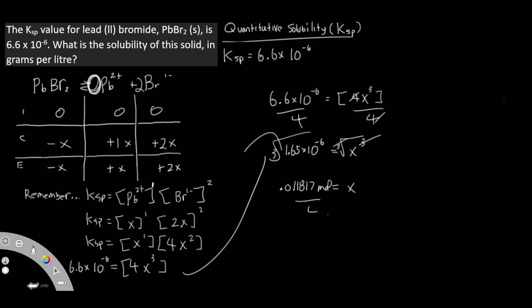So is this what we want? Well, close, but we have to find it in grams per liter. So let's just quickly get this value that we got in moles per liter, and of course we have moles over here, because we want grams over liters. We don't want our moles. So if this moles is here, we want to get rid of it. The only way to get rid of it using this factor analysis is by having another mole diagonally on the bottom here so that they can cancel out. So just find the molar mass of our PbBr2. I'll give you a second to try that on your own. It's 367.01 grams per mole of that PbBr2. So let's just multiply these together. You get 4.34 grams per liter.